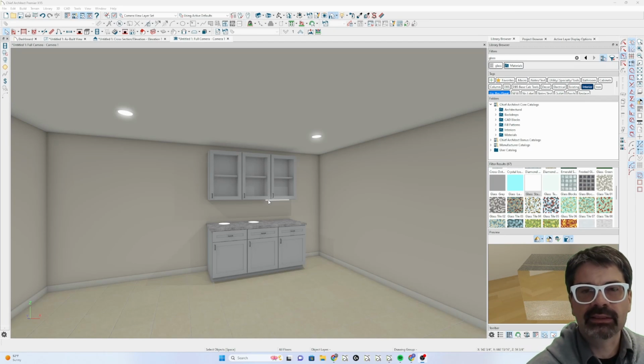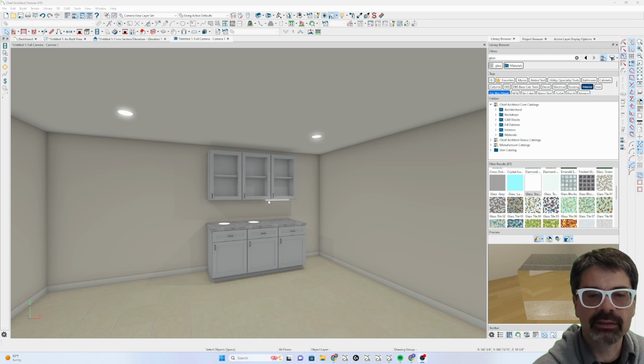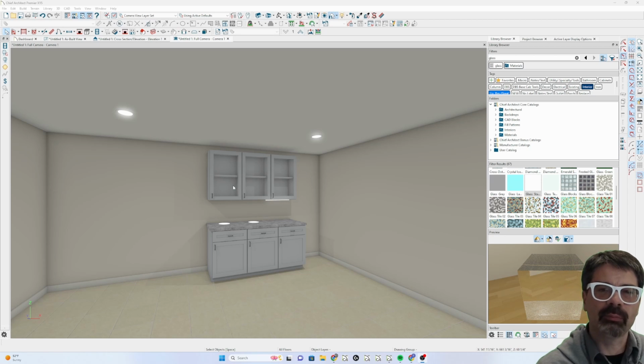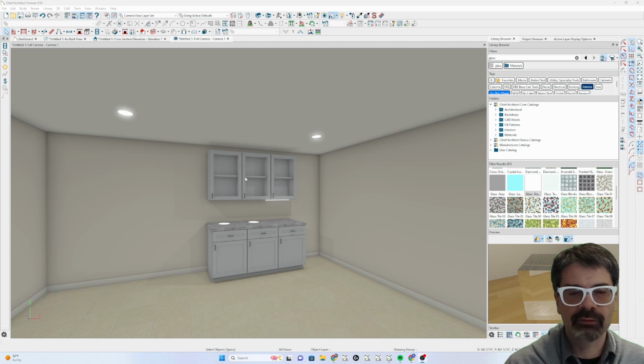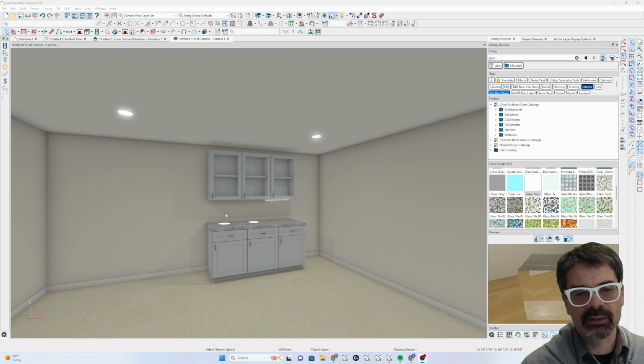So the question was asked online, how can I show lighting inside these cabinets, and can I turn them on and off without going through a lot of clicking? I want to take you along and show you how I've done this. Right now I've set up some puck lights underneath this cabinet and this cabinet, and then I set up a rope light under this cabinet.